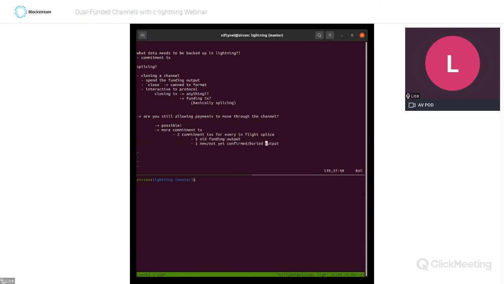So whenever you exchange commitment transactions, you would need to change the message format so you could send more than one commitment transaction. There's a little bit more paperwork involved with splicing, but I think that encompasses much of it. This is a huge step towards splicing, because we're basically halfway there, or over halfway there.